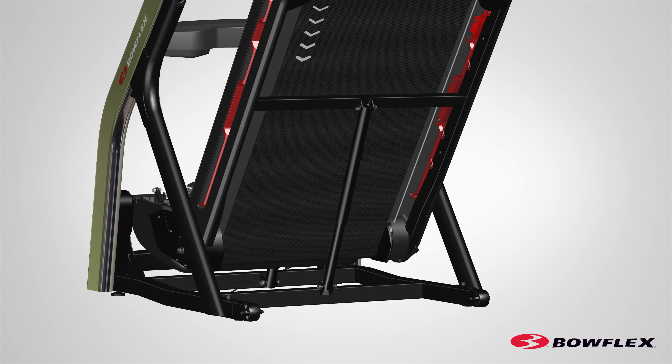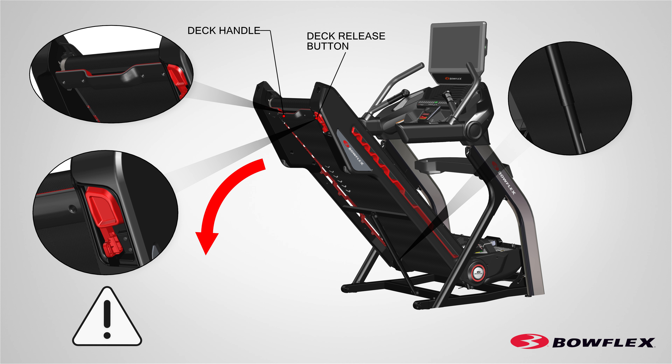Set the screw aside for reassembly and lower the walking deck. Make sure there is sufficient space to lower the walking deck. Keep a minimum clearance behind the machine of 79 inches and 19.7 inches on each side. This is the recommended safe distance for access, movement, and emergency dismounts from the machine. Make sure there is no object to spill or cause blockage from the fully folded position. Slightly push the walking deck forward toward the console. Using the deck handle found below the rear of the walking belt, push the walking deck release button. Hold up the rear of the walking deck and move to the side of the machine. Keep clear of the movement path of the walking deck. The hydraulic lift is set up to drop gradually. Hold onto the walking deck until approximately two-thirds of the movement down. Make sure that you use proper lifting technique. Bend your knees and keep your back straight. Be sure that the walking deck can possibly drop quickly in the last part of the movement.